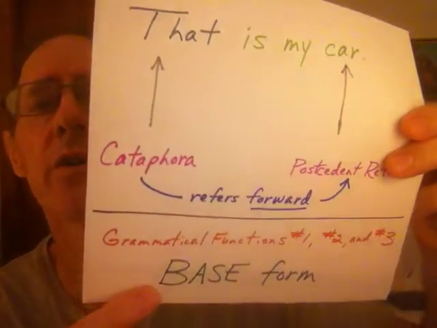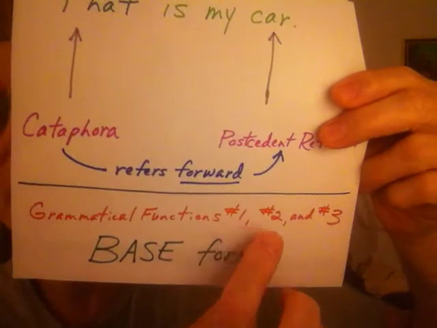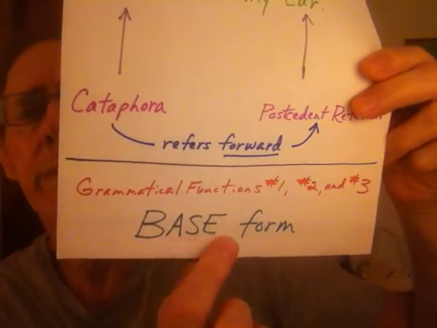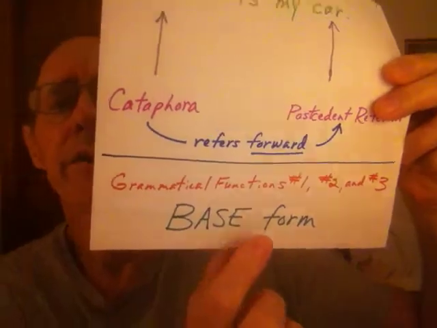That's about it. So up until now, I've shown you 3 grammatical functions in the terms that I use. Definite article, pro-form adverb, and demonstrative pronoun, okay? And in these grammatical functions, number 1, 2, and 3, you find the word that in its base form, right? It's in its simple base form, one pronunciation, and that's it.